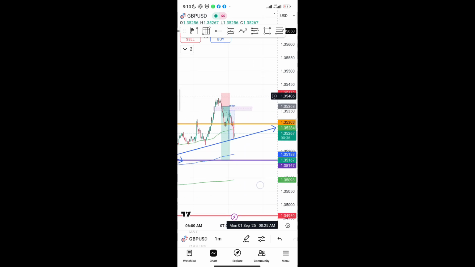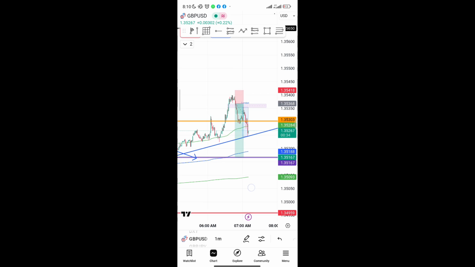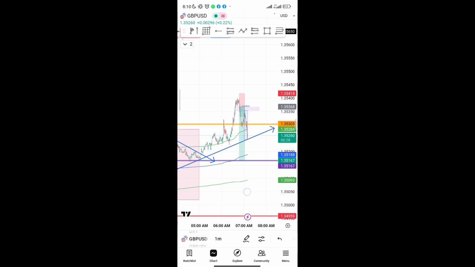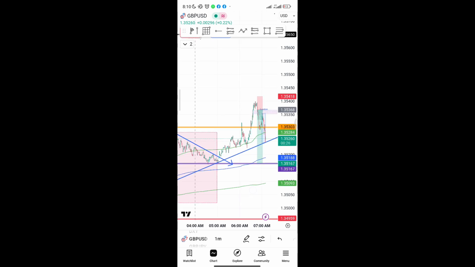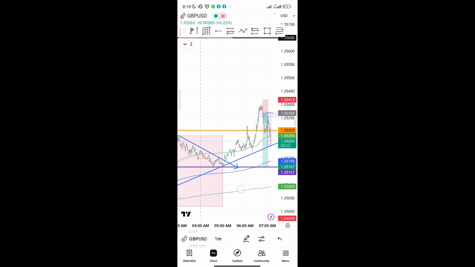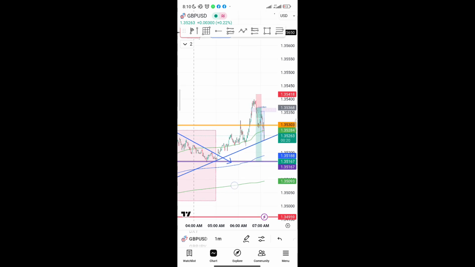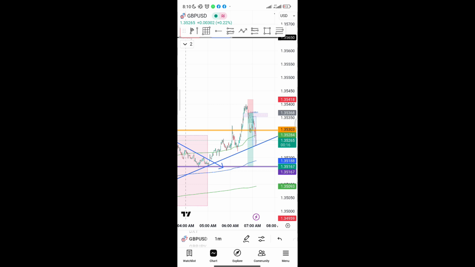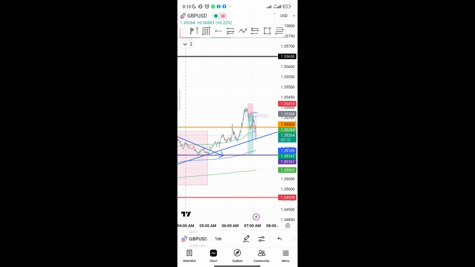Now this trend line, every one of these things has been duly marked out before this market even started selling. Now I knew from here that this market will buy. When I came to this market around this time, which I won't disclose, I knew that this market would buy. It will either buy into any of these zones or sell into any of the zones down there.